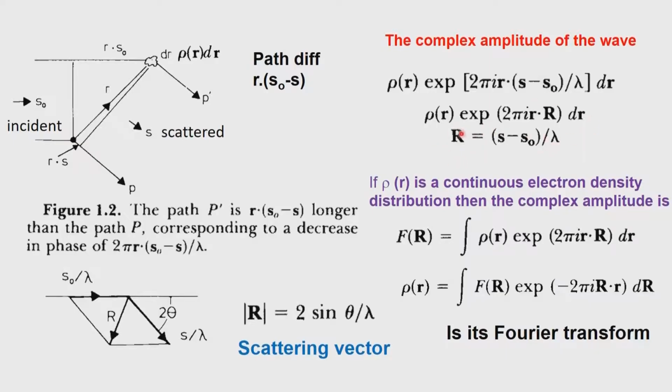Remember this, because we are now going to worry about what are the types of possibilities this vector R can take in a situation where we have the scattering occurring inside a crystal. So, this vector R and its properties are what we will worry about as we go along. So, to summarize this part of the discussion, we have an incident radiation and then a scattered radiation. It falls on a certain electron density rho of r dV of r, which is a small elemental volume inside the crystal, let us say.